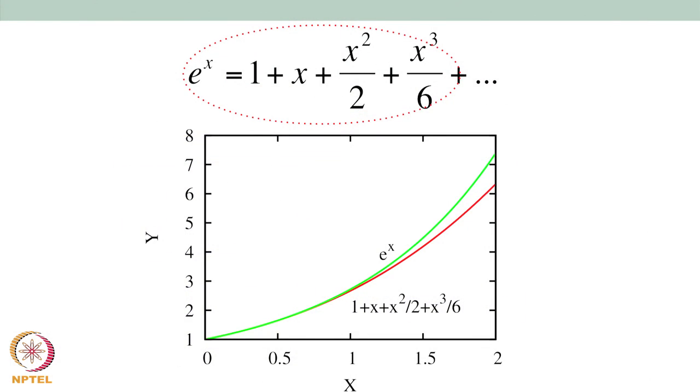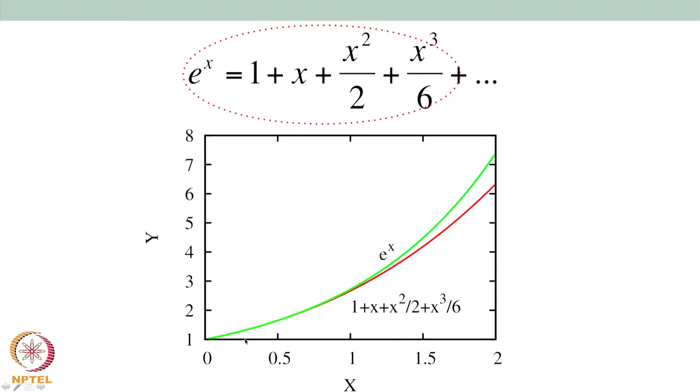Now let us try another, let us take a few more terms. So in this infinite series, if we take 4 terms, 1 plus x square by 2 and x cube by 6, and plot these 4 terms, that's what this red curve here is. These 4 terms I have plotted. So I took an x value, calculated 1 plus x square by 2 plus x cube by 6 for different values of x and plotted it here. That is what the red curve is. Then I plotted e power x. What can you see? You see that it fits pretty well, even around 0.5, 0.6 somewhere, even here.